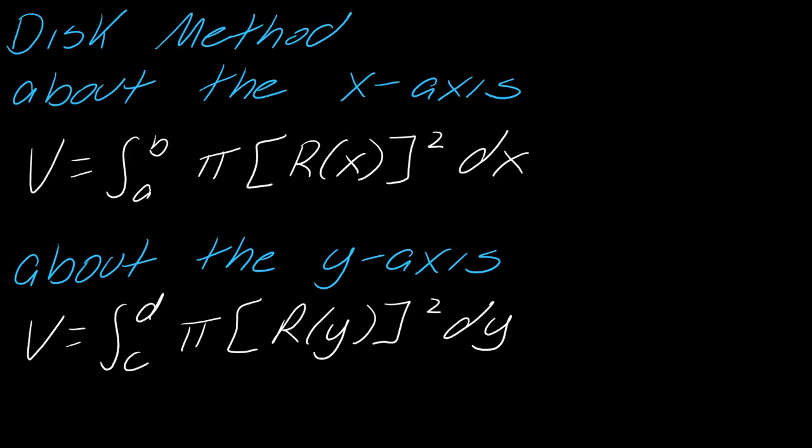Okay, so first let's talk disc and washer method, which are kind of similar. For the disc method, if you go about the x-axis, everything's going to be in terms of x, and you have whatever your radius is squared times pi, so it's like pi r squared, but your radius is changing. Versus for the y-axis, it's going to be pi times a y squared formula. So around the x-axis, everything's in terms of x. Around the y-axis, everything's in terms of y.